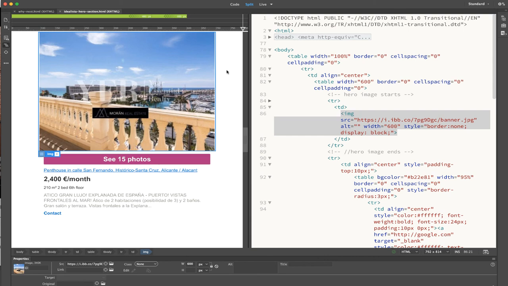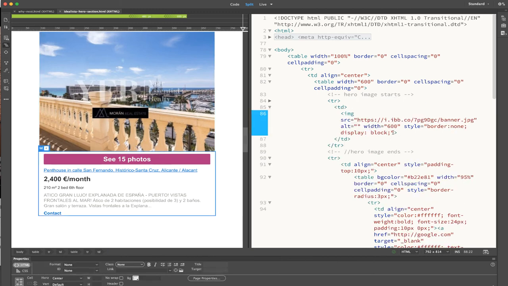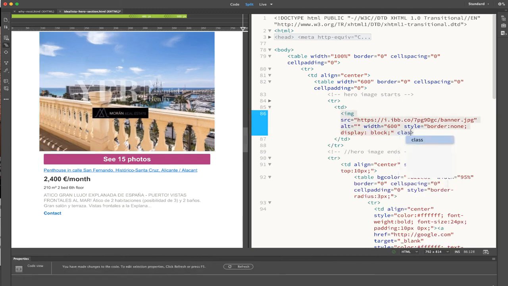And this is one little tip as well. Remember to save your work every time. But this is probably going to be responsive anyway. If I just put a class on the image, let's see. Image, if I do class, what is it?